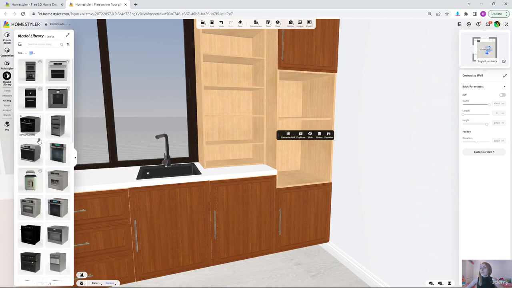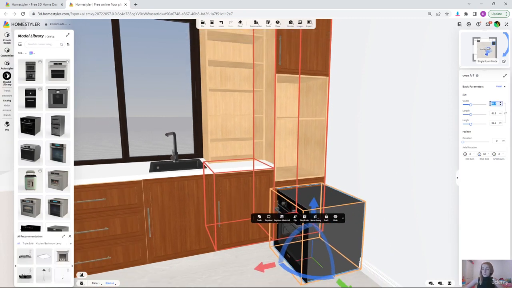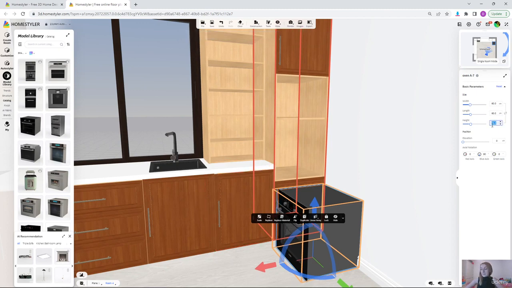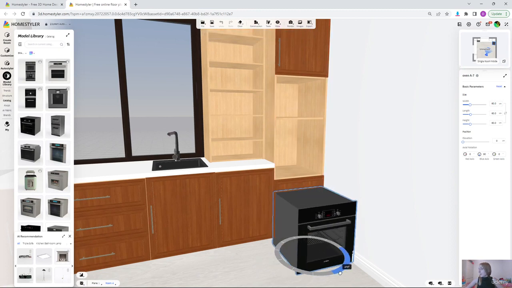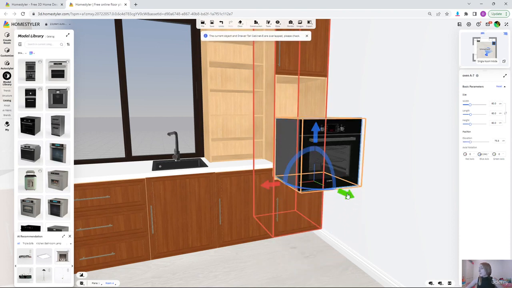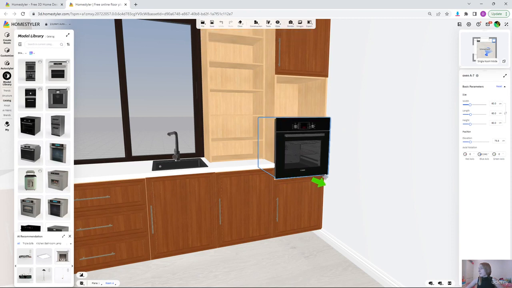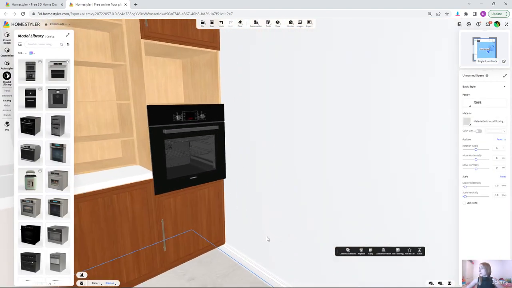We need an oven, a microwave, wall ovens. I'm gonna select this one. I'm gonna change the dimensions first. 60 by 60 by 60. You can rotate it using this arrow here. I'm gonna put it inside, a bit lower. I'm gonna change the height to 62 so it covers everything.